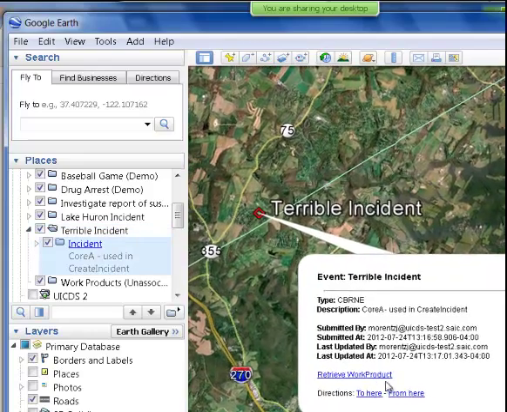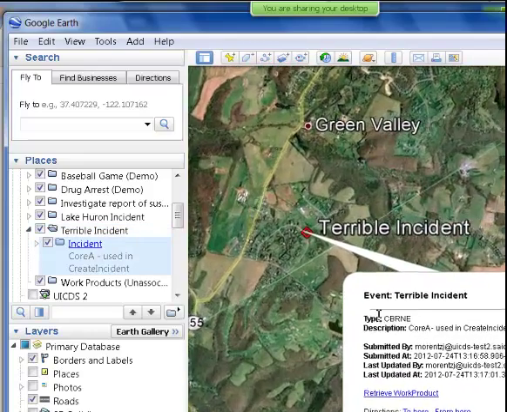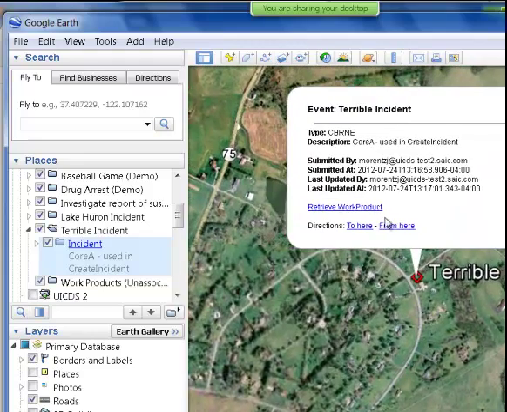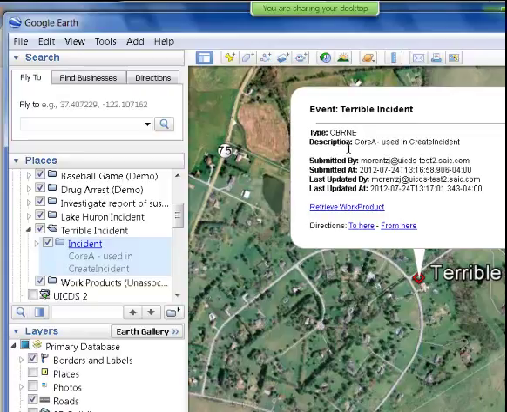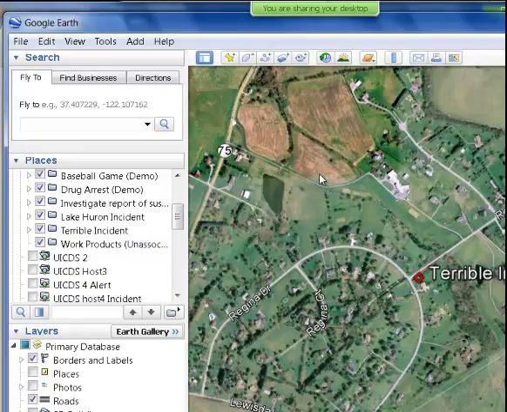And if I click on it, I get that it was type CBRNE, description, submitted by. And this is the formatting. If we had additional non-usage data in there, it would get formatted looking like this, given the best practices that we talked about before. So that takes it from a little change that I did to the XML, posting the XML, seeing it inside the usage core on the console, and then seeing it out here in a third-party application. And if anything were connected to this, they would be seeing it right now as well.